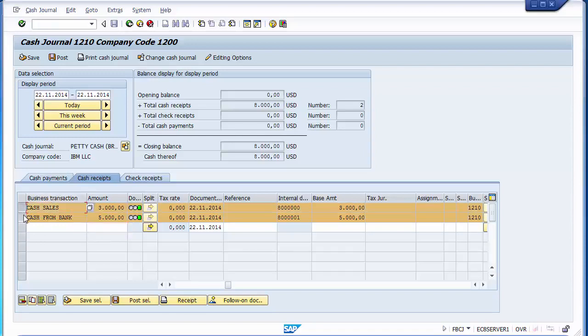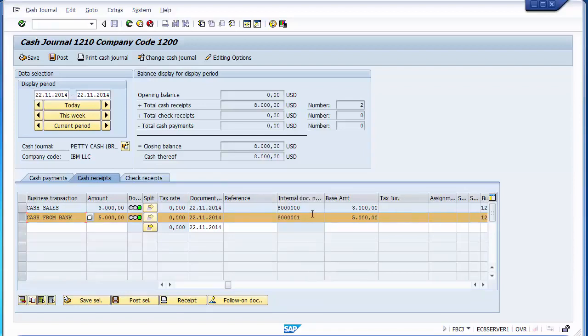Now I want to see the document number for these transactions. How can I go for that? To see the document number, you need to select that particular transaction. Suppose I selected cash from bank, and now I want to see the debit credit entry, the journal entry, and the document number. So how can you get this? The document number is already reflecting over here. This is the internal document number.